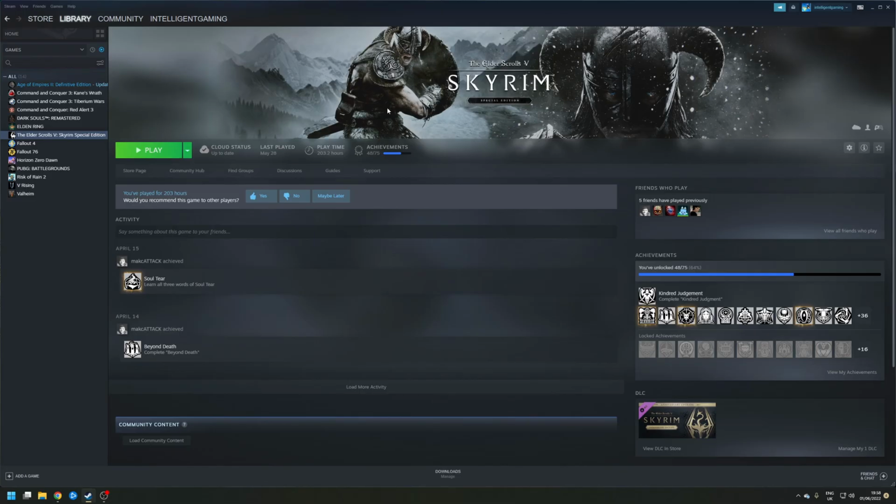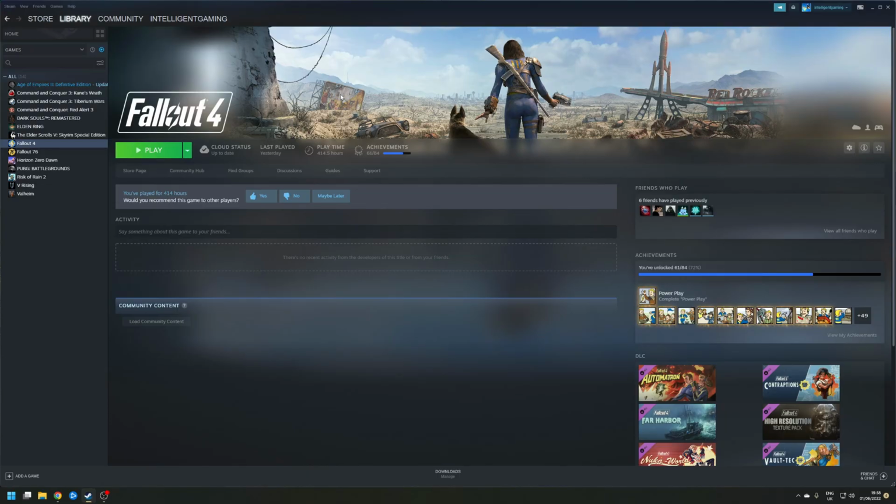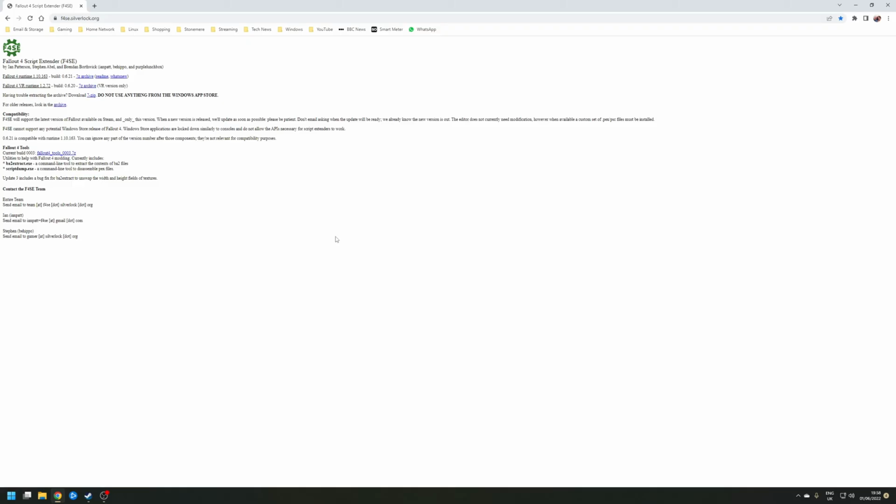So as you saw, the game's default limit of 60 FPS had been removed in that particular piece of footage. Okay, so let's do the same for Fallout 4. First we need to download the Fallout 4 script extender, or F4SE. And once again, you can download this from the official website. You want to download the latest release. In this case, it's the Fallout 4 runtime.